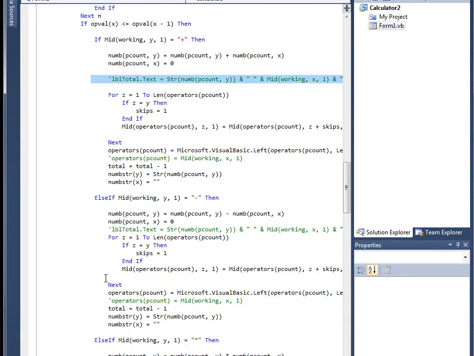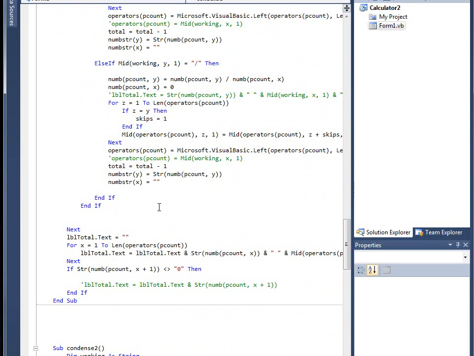The part that I had the most trouble with, further down in here and some up in there, is resetting everything back to how it should be after calculating things out. So the operator string, getting rid of what you had calculated out and leaving what you hadn't calculated yet. Just resetting everything back to where it should be is the hardest part that I've done.